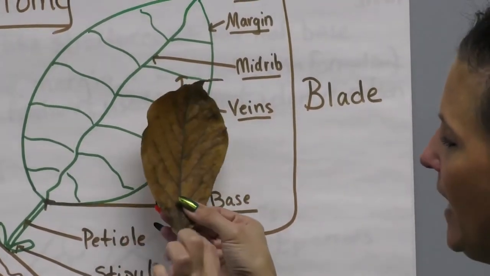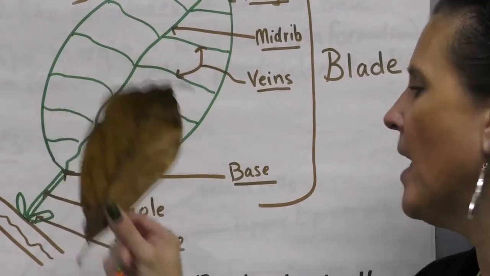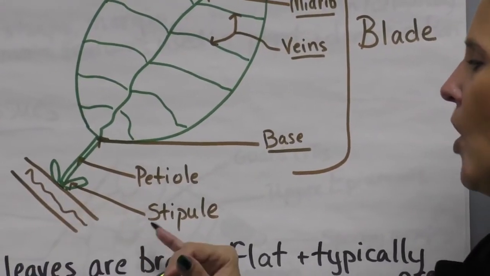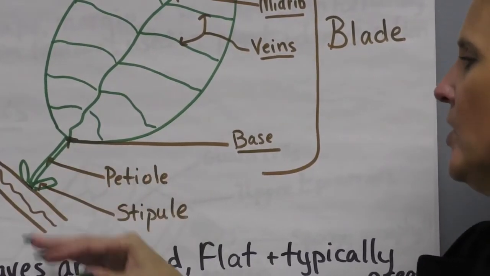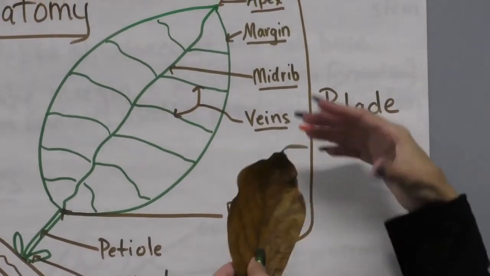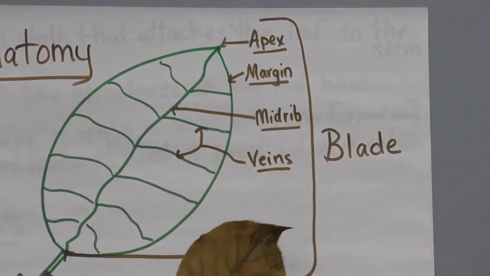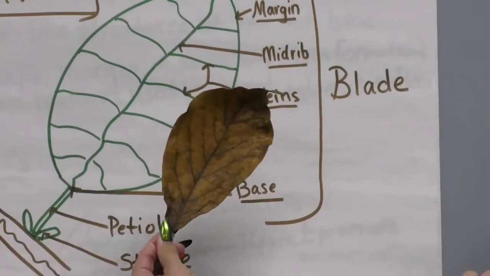We've talked about the petiole, which is this part that would connect that leaf to the stem. And then sometimes we have these little tiny leaf-like structures that are called stipules, and they're here at the bottom of where the petiole joins to the stem. This whole thing is a blade. So instead of calling this a leaf, we could say this is a blade. Like a blade of grass, this is the blade. This whole part without the petiole is the blade.